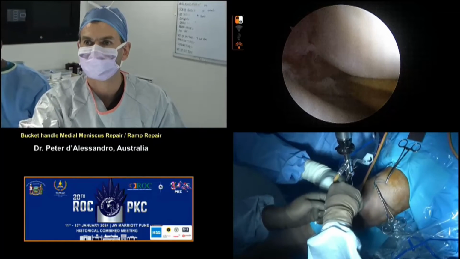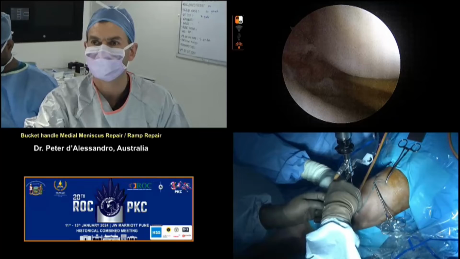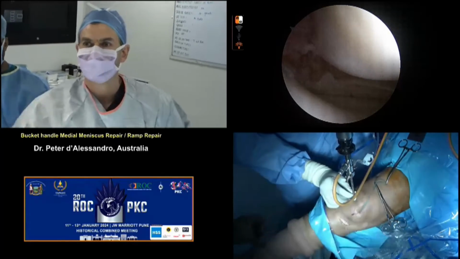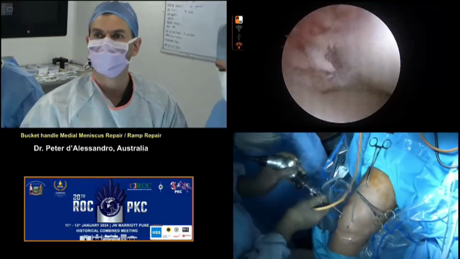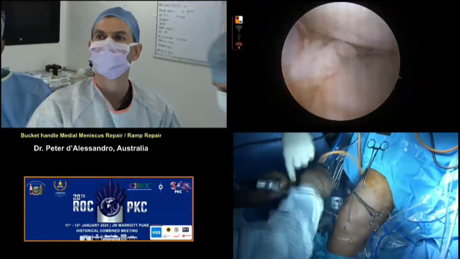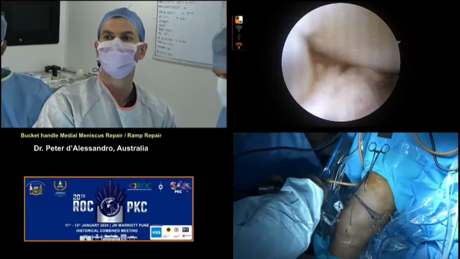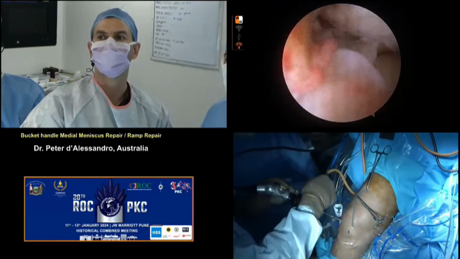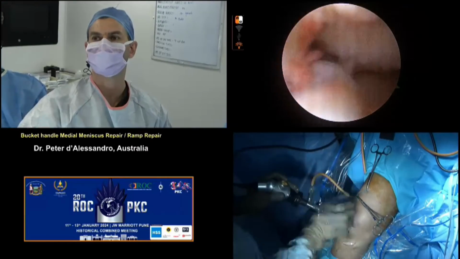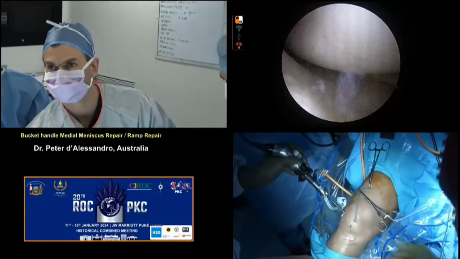So we'll have a look here now that we have our 3 anchors in. We're going to have a look at the back again now. And hopefully it's a little bit harder to get through, and we can see we cannot see that posteromedial compartment anymore now that we're at the back. So very happy with how that's come together, which is nice.